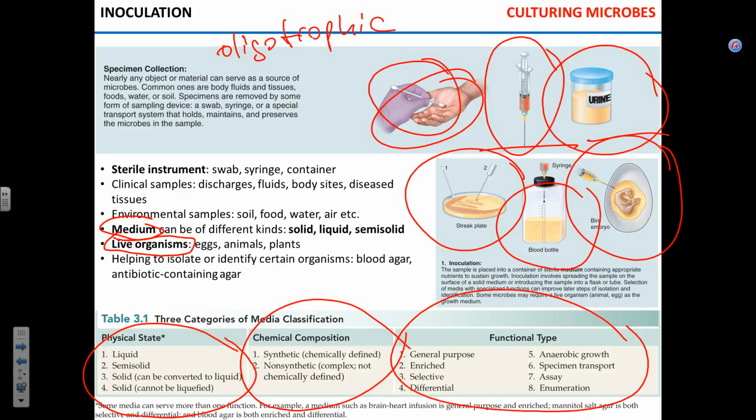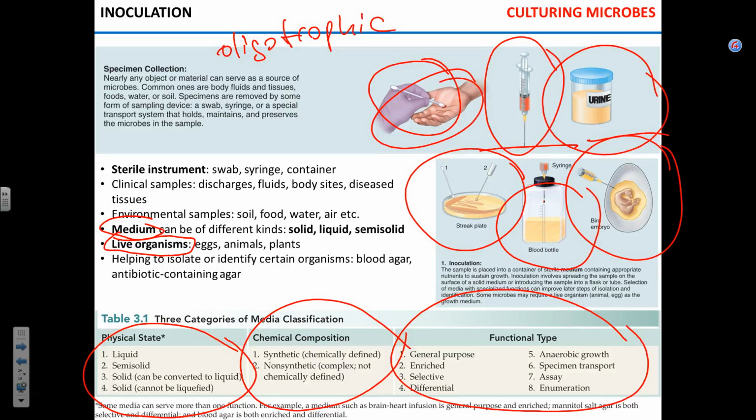And medium can serve different purposes. Like this agar plate, the TSA plate that you used, its purpose was to just allow microbes to grow. Almost all microbes will be able to do that. Other media will restrict the growth of certain microbes and give preference to others. Some types of media will help you to tell apart different microbial species based on their unique features. So we're going to talk about how media can be classified, and yes?